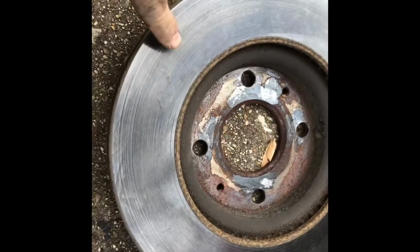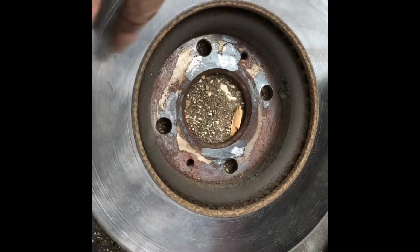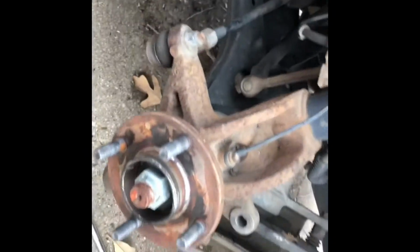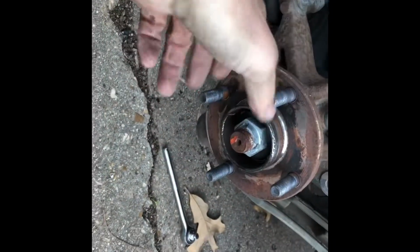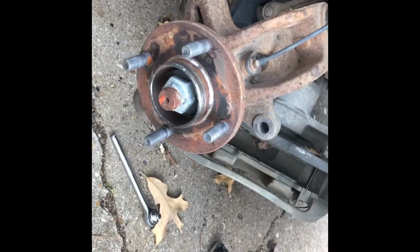Alright, so I'm not gonna have these turned. You can't hang a nail in any of those grooves, and I've already cleaned them up with some brake cleaner on both sides to get my fingerprints off. But while you've got this stuff off, go ahead and check things out and look things over a little bit. Tug and pull and smell and whatever you need to do. You already got this stuff off, so just have a look at it and make sure there ain't nothing screwed up or broken. And now we're gonna get to the brakes.